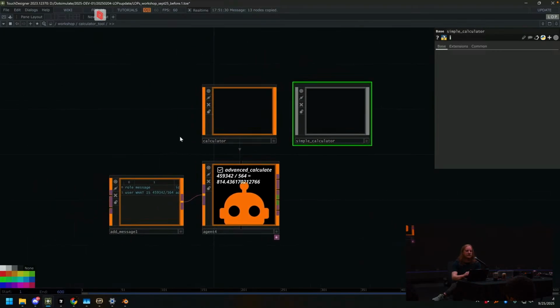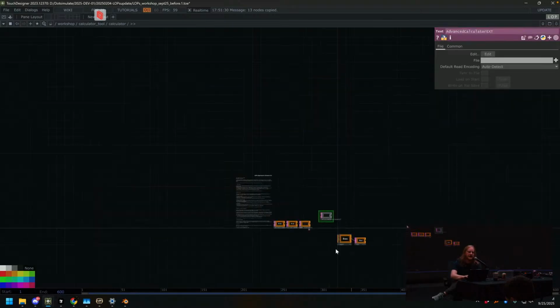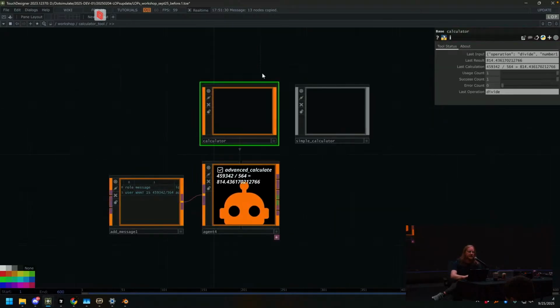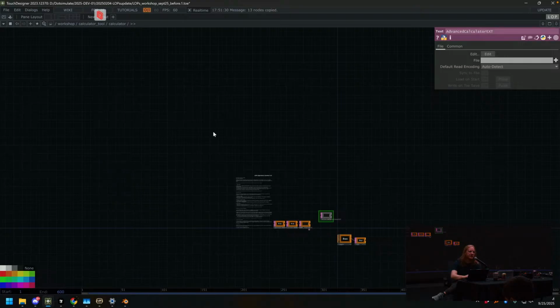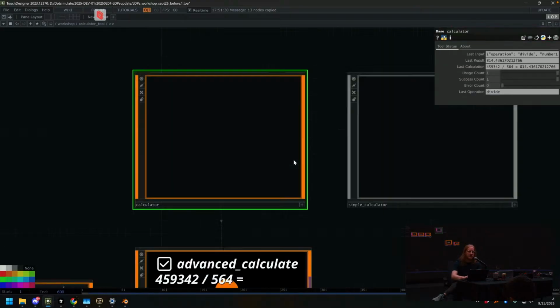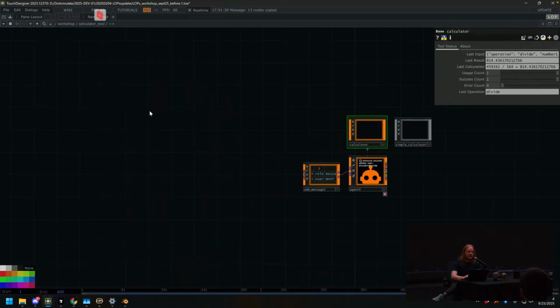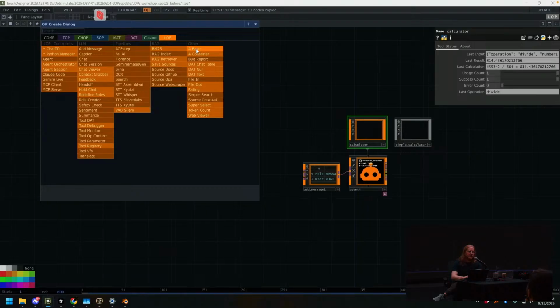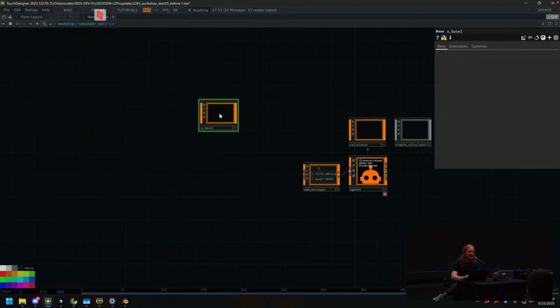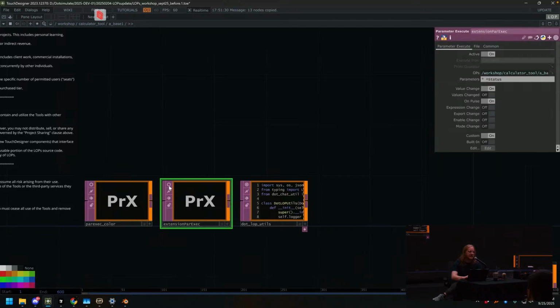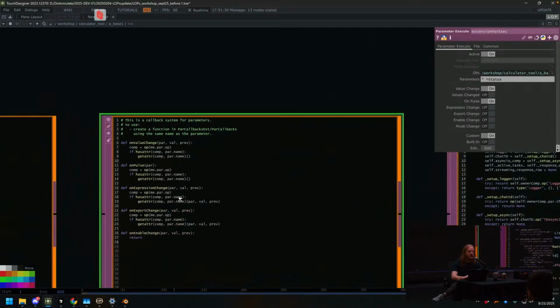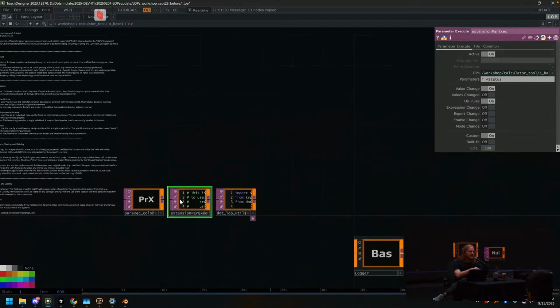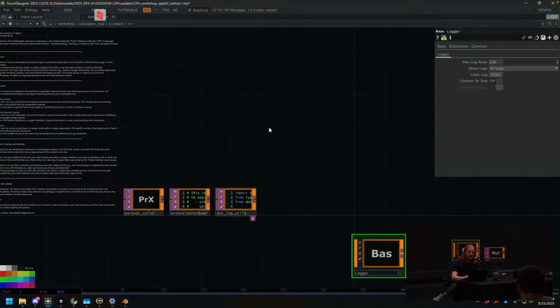So this is using a Python extension as a tool. I have 2 different layers of complexity here. Calculator, the calculator is more complex. This is actually how I build LOPs, is I have this thing called a base. It's got nothing in it except for some helper classes and an extension par exec. That means any parameter that matches a function name will just be callable, and also my logger.